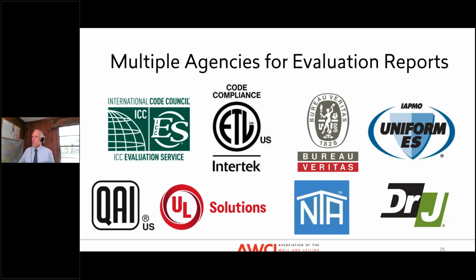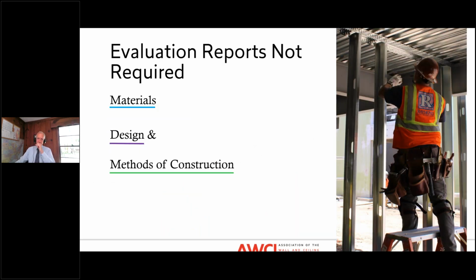I think most of the folks in our industry are aware of ICC-ES, Intertek, which holds the reports for SFIA, Bureau Veritas, not as well known in our industry, but again, does a lot of reports in other industries. IAPMO, QAI, UL Solutions, NTA, again, I mentioned earlier, and DrJ. A lot of these are kind of niche evaluation services. They cater to specific industries. But again, all of them write evaluation reports under those criteria that I was mentioning in section 104 of the building code.